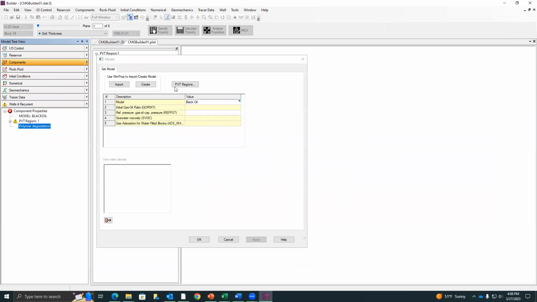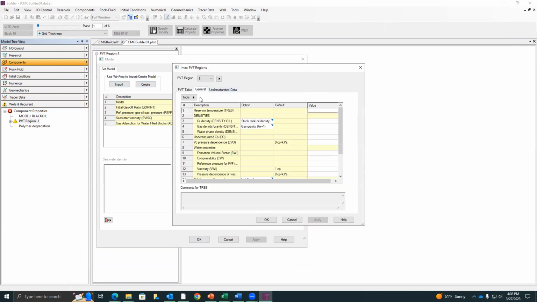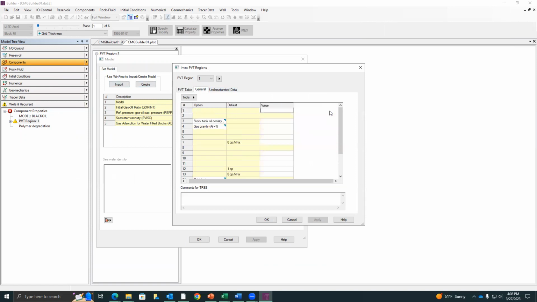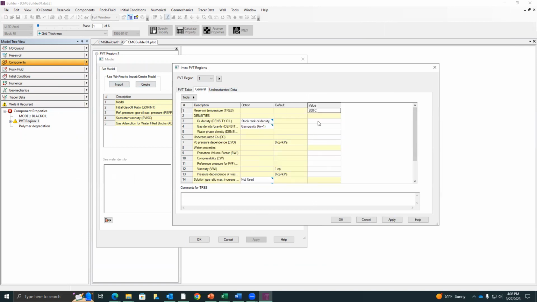And we still need to include one or two pieces of info in here. So we have the reservoir temperature. We had that to be 200 C. And we're given the oil density. Oil density is 830.